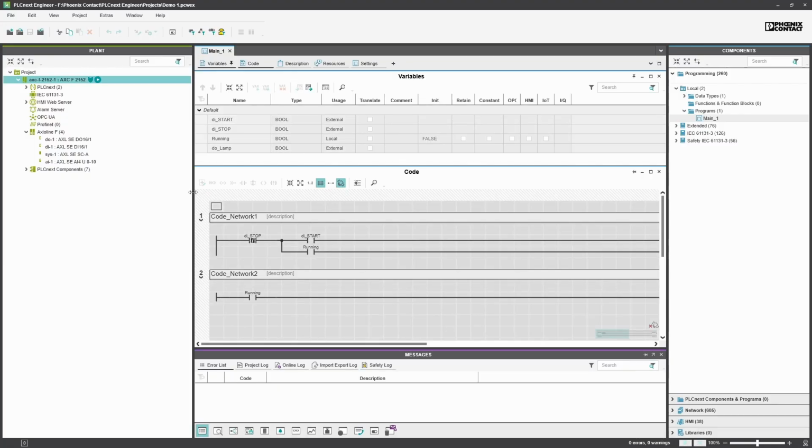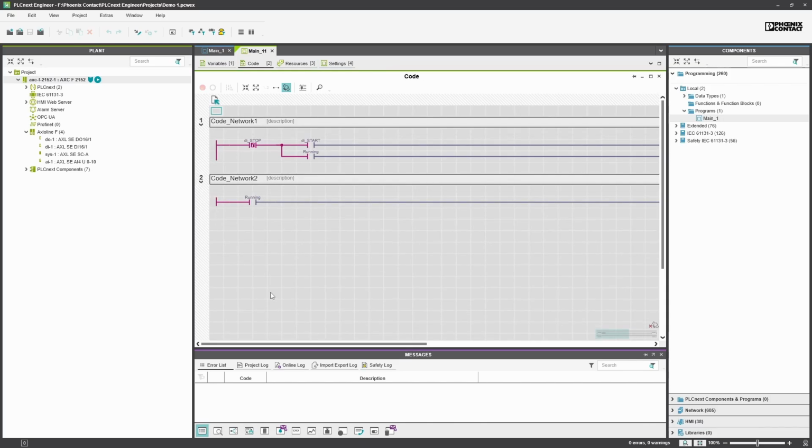And now my code is residing on the PLC. To test this and verify that everything's working, if I click in the gray space here and hit this arrow, it's going to bring up a debug view where I can observe the code running and press my start button. And we can see that the logic is actually executing with the presses of the starts and stops.